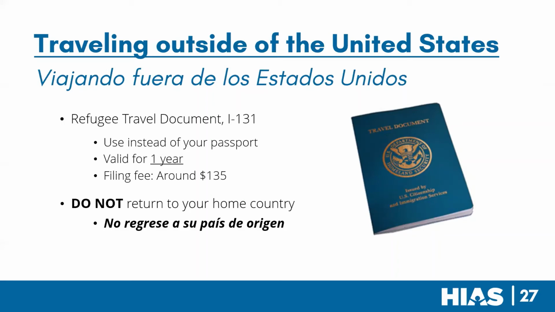And something that is very important to know is that visiting your home country can risk your asylum status, as well as hurt your chances of getting a green card or becoming a citizen. So we would really advise you not to travel to your home country. And this is because if you return to your home country, you do run the risk of the US government no longer thinking your case was genuine. So we certainly want to avoid that situation. And of course, you do not need any sort of travel document for domestic travel within the United States.